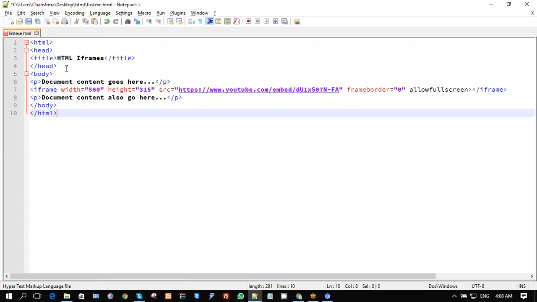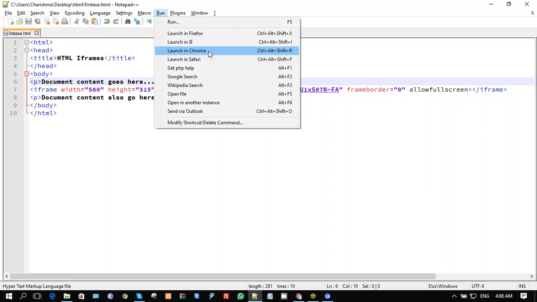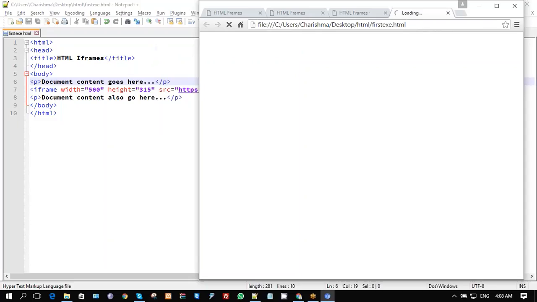So this is the code part. It's an HTML iframe, and document content goes here, with a width of 560 pixels and a height of 315 pixels, and it is a YouTube embedded video link. And frame border, I don't have any frame border here, and this is how I got the code from YouTube. I'm saving this, and let us run this in Chrome.